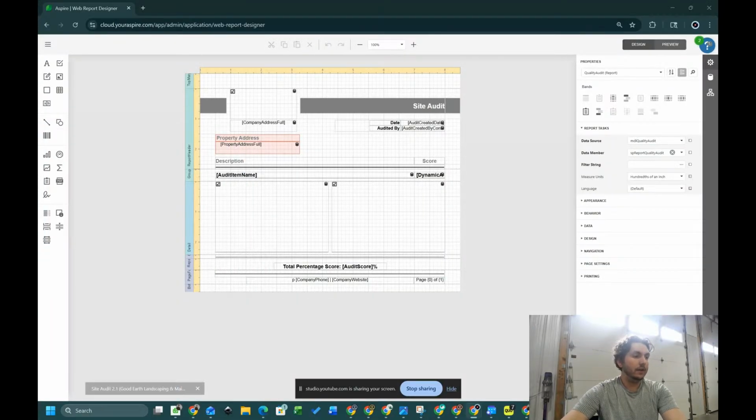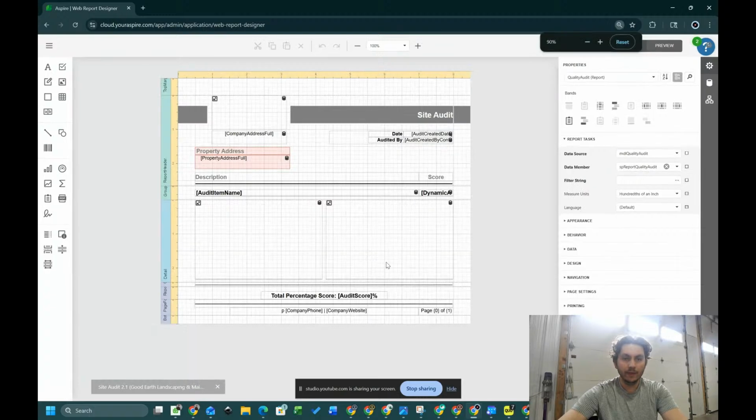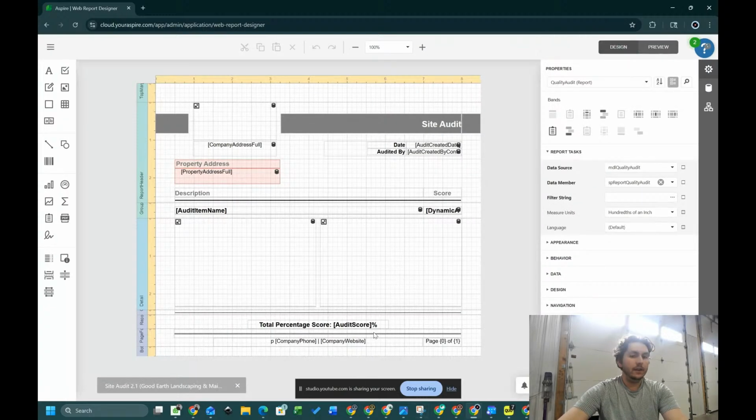I'm gonna go ahead and get Aspire pulled up over here. This system that I'm in right now doesn't have any customization, and this is the old Aspire site audit layout. So we're gonna have to do some pretty major overhaul on it. I'm gonna make sure that we've got some test cases to pull open. Okay, we do. Now I'm gonna make sure I've got my template going, and we'll get started.